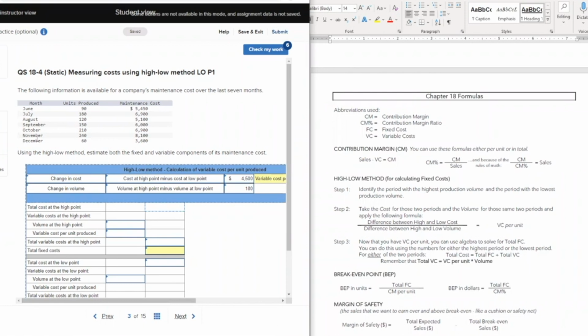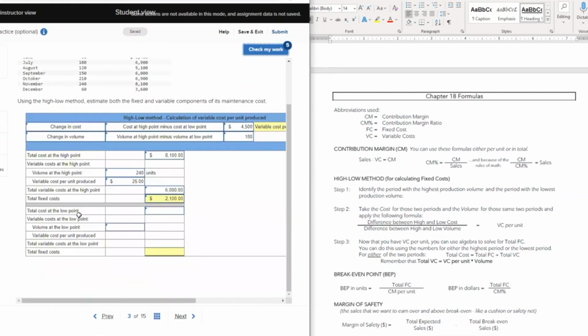Total cost at the high point was 8,100, as it says right there. The variable cost at the high point, see the colon, consists of this. The variable cost at the high point. So the volume at the high point was 240 for November, right? And the variable cost per unit, we figured it out already, it's $25. So the total variable cost would be, obviously, 25 per unit times 240 units, which is $6,000. Total cost at the high point is 8,100. I typed it wrong. Yeah, my total costs are 8,100, but of that, 6,000 is variable. Therefore, the fixed must be the rest of it, which is 2,100.